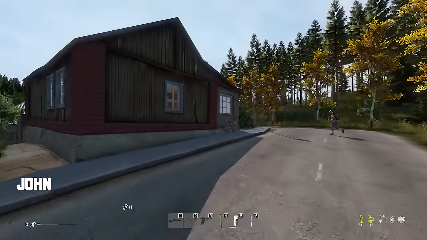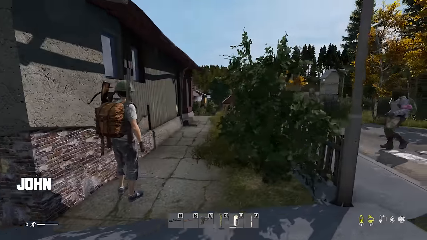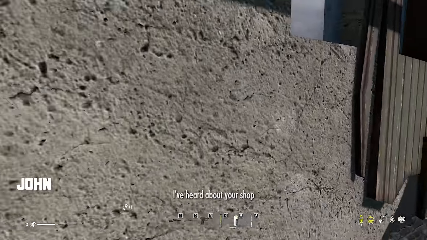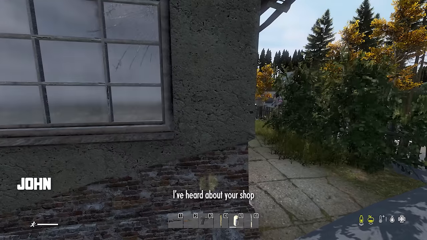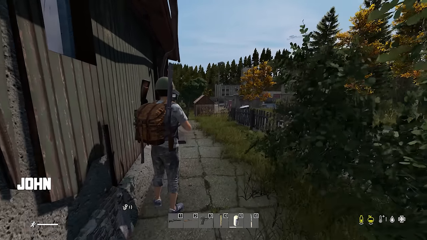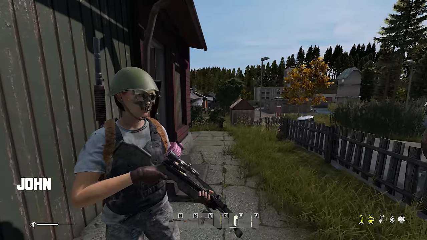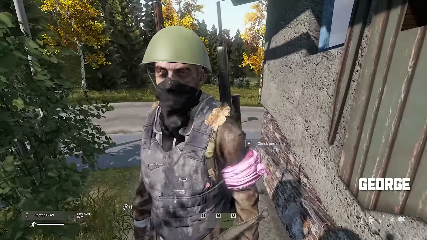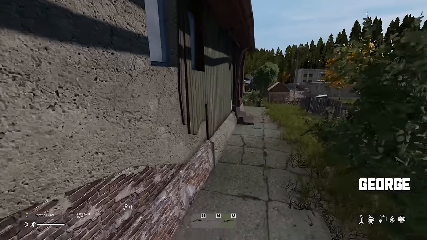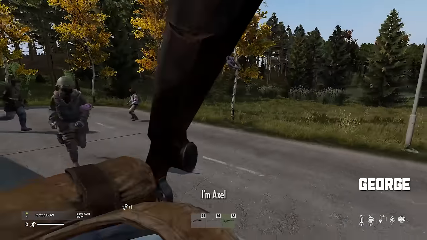Oh, the guy's in the house. Hello? Exactly 25 guns on shelves. Hello. Good afternoon. Are you friendly? I've heard about your shop. I'm friendly if you're friendly. You've heard about the shop? Yeah, I've heard from some wandering people about the shop. That's amazing. Do you want to come and have a look? All right. It's actually very nice. Welcome. What's your name? Come and trade. How you doing? I'm Axel. Hello Axel.